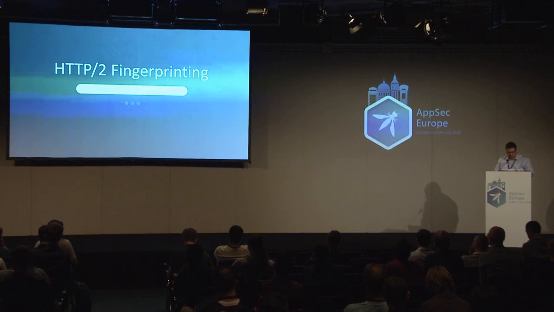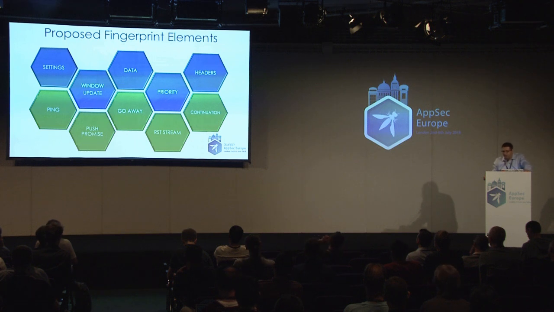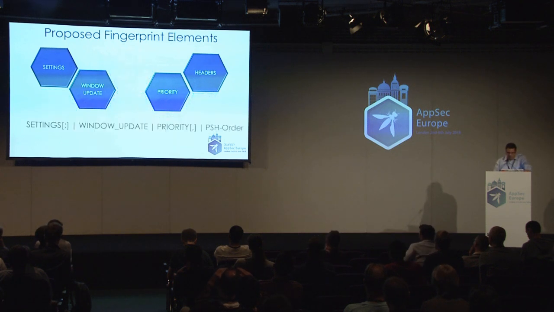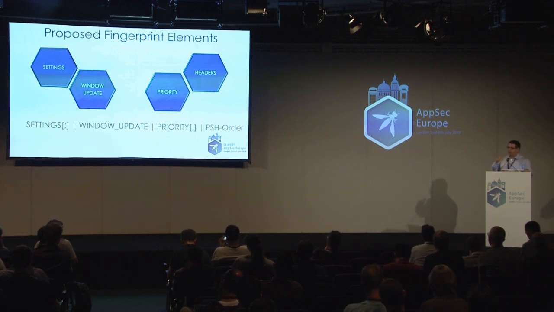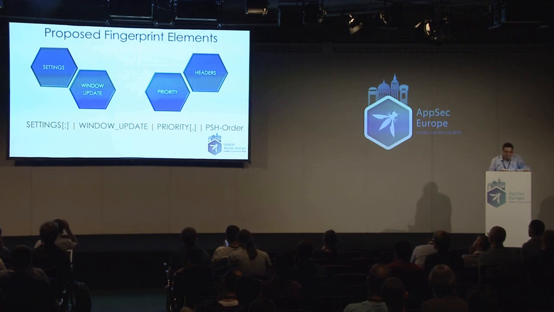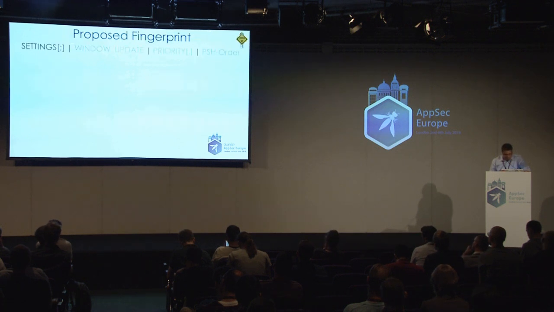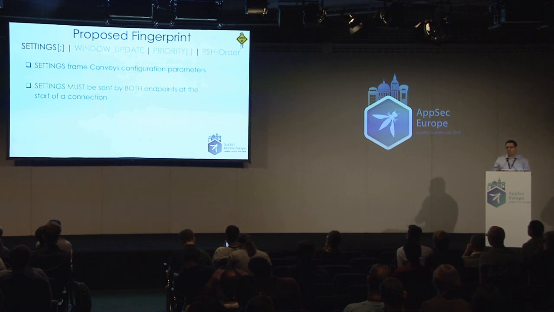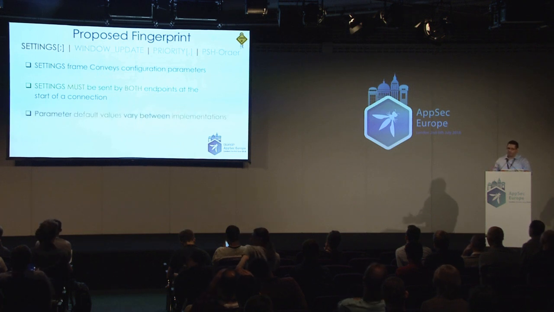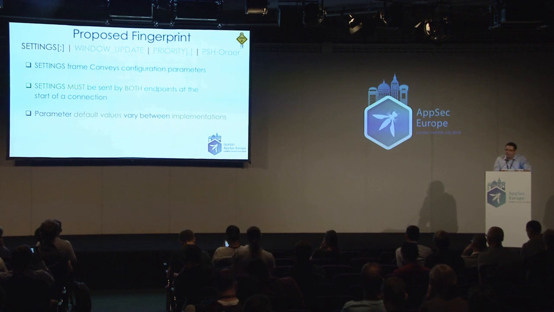Now for the actual fingerprinting. Of the 10 frame types in the RFC, we use only four. Not all frame types are present during the entire conversation, and in passive fingerprinting we want to fingerprint the client as fast as possible by looking at reliable behavior. The first is the settings frame — it conveys configuration parameters, and critically, both ends must send it, so it will always be present at the start of each HTTP 2 connection. Even if it's an empty settings frame, that's a signal about the client's behavior.